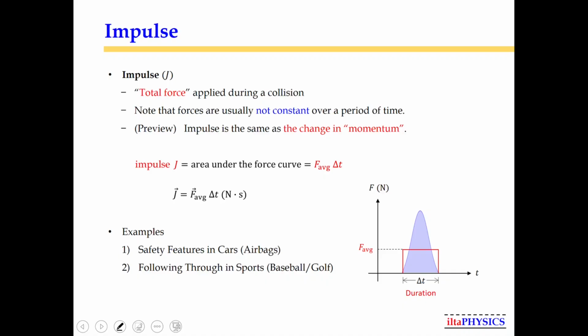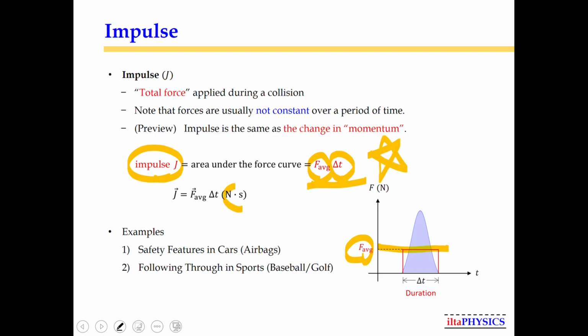Let's look at the golf club and ball example again. We call the total force exerted by the golf club on the ball during the collision the impulse, and we define it as being equal to the area of the gray region in the graph below. In a typical collision, the impulsive force applied to an object during the time interval might not be constant. Therefore, by using a constant average impulsive force, we can calculate the impulse as the product of that average force and the collision time. Please remember that the unit for impulse is the product of force and time, based on the definition.